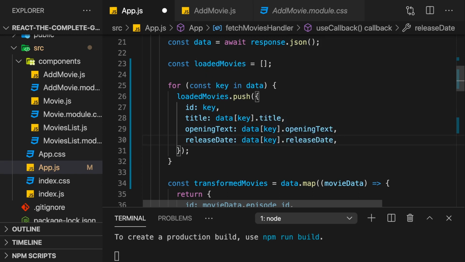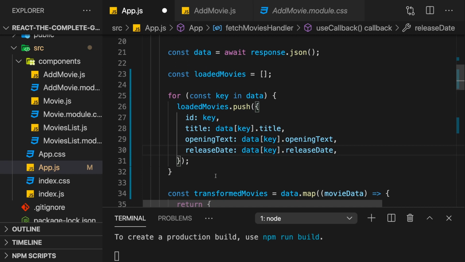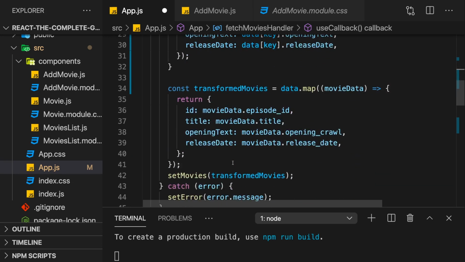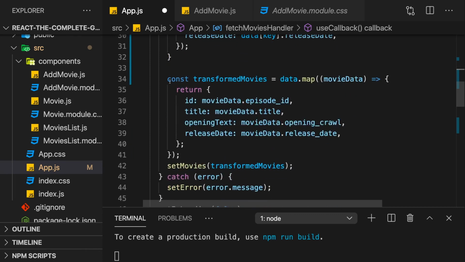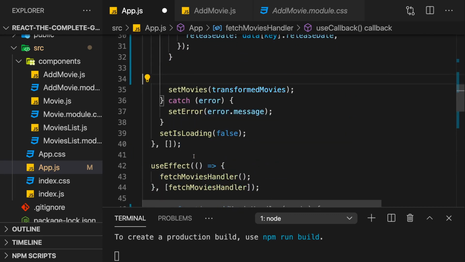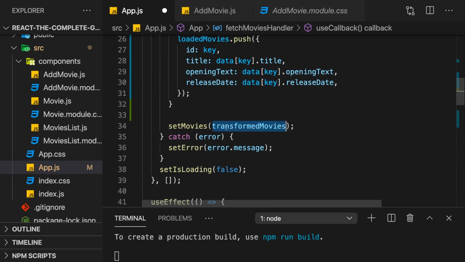And there would be other ways of writing that transformation logic, but this way is hopefully very easy to understand. So then we got our loadedMovies, which now again is an array full of objects which have the structure we expect. And therefore we can now get rid of this code and set our movies here equal to loadedMovies, which is this array we just built.